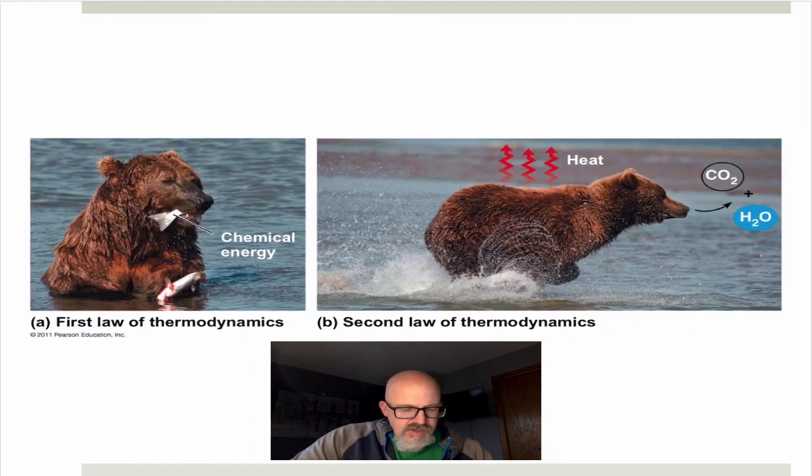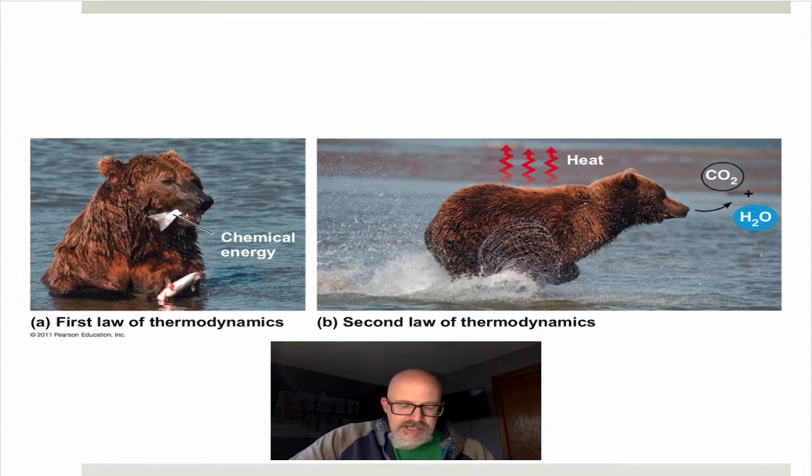And then we get into the first and second law of thermodynamics. Yikes, I'm going to struggle with that every time I say it. The first law of thermodynamics, also known as the law of conservation of energy, basically states that energy cannot be created or destroyed in an isolated system. So essentially, we can't just randomly get it out of somewhere. It has to come from somewhere, and we can't get rid of it that way. It is transferred. It is essentially changed into another form, right? In the case of the bear eating, it's going from chemical energy. He's going to create ATP within him, and then he's going to use it to do work.